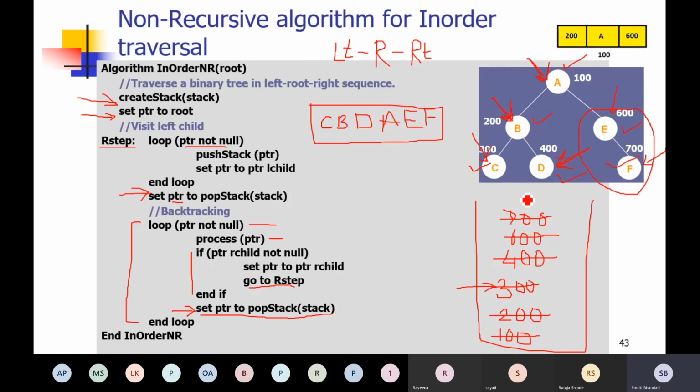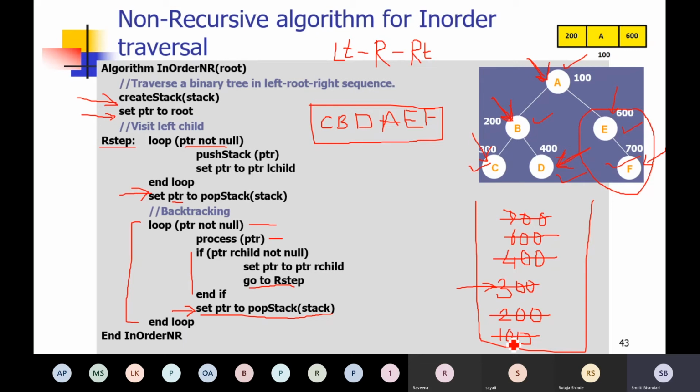So please remember, whenever we are talking about in-order traversal, we need to process the left subtree first. So to reach the leaf node towards the left side, whatever comes in, we need to go on pushing every address onto the stack. So we pushed 100, 200, 300.